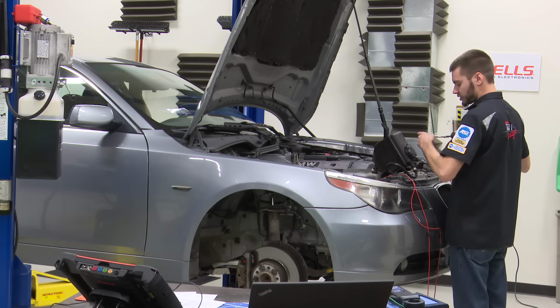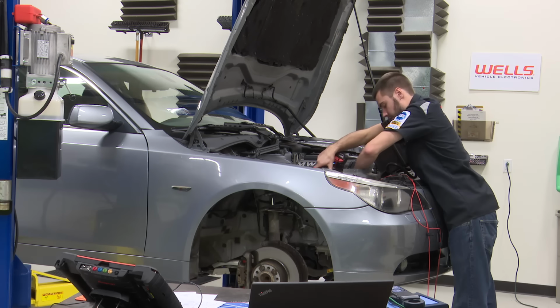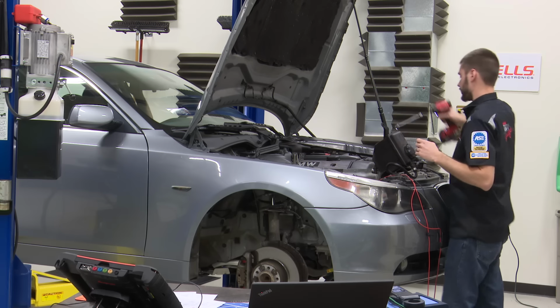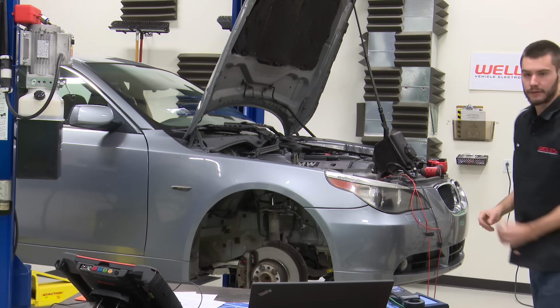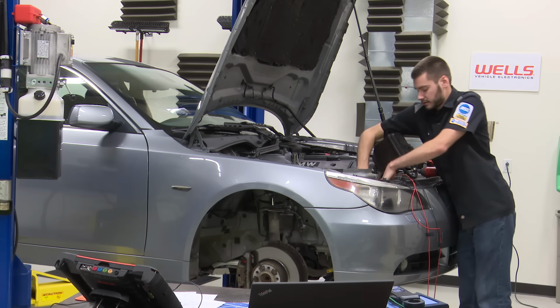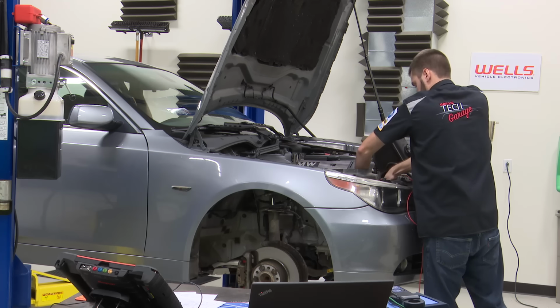Now these filters usually stay pretty clean because either it's a BMW driving around with a check engine light on and nobody decided to fix it anyway, or the pump itself doesn't run all the time. We're only going to run a minute or two usually at the most when this thing's cold, and then it's going to shut off. It's not like your engine air filter that's going to constantly have air flowing through it. This is not going to be constantly working. So the only time it's filtering air is when the pump is running. Let's see if we can get this thing off.